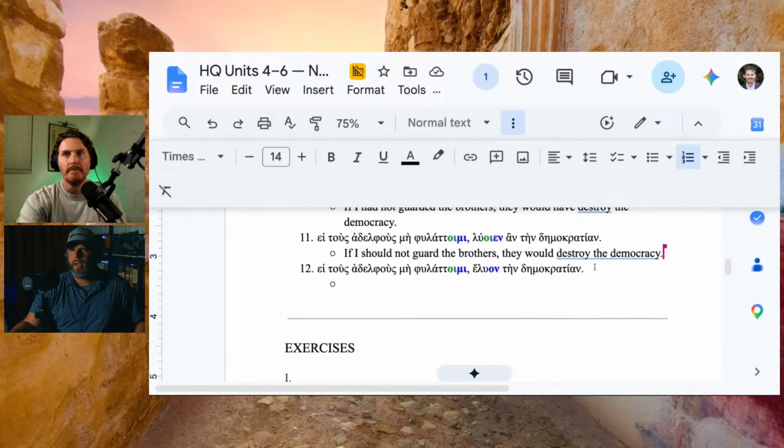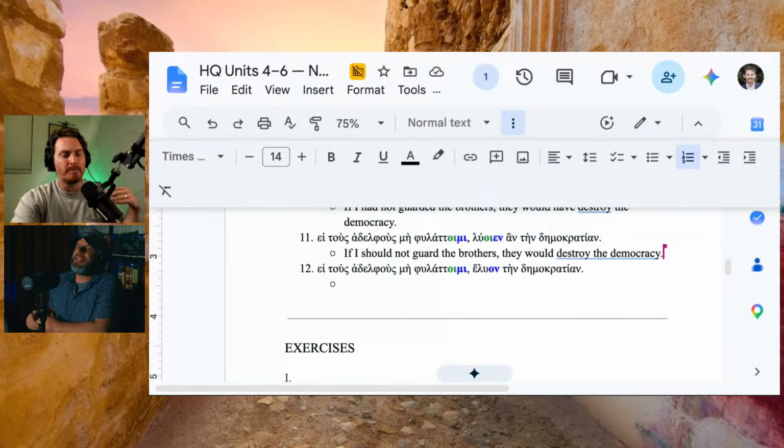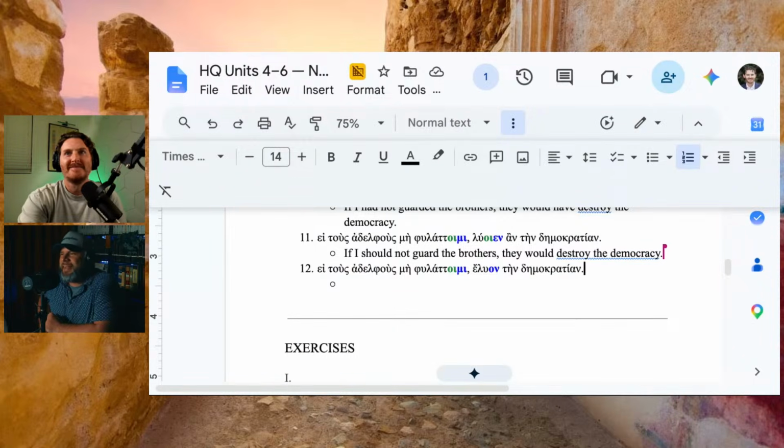Okay. Moving on. Ei ho adelphos me phulaxai, toimi eluon ten demokratian. All right. So we have a. Yeah. So it's not eluan. Is that what I said? Or sorry, I would say eluon. I say elion, but yeah. Did I say eluan? Wow. So that was word emphasis there. Just be careful. That sounded like Erasmian though, right? Yeah, in Erasmian pronunciation, everything goes out the window.